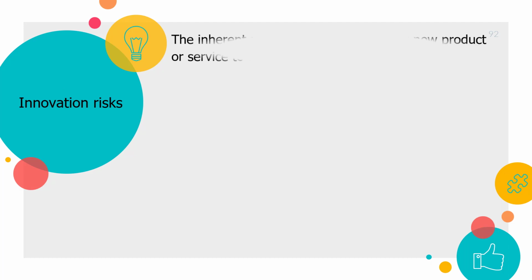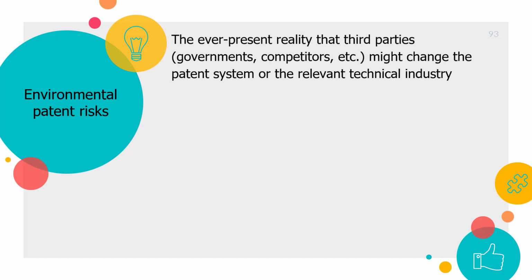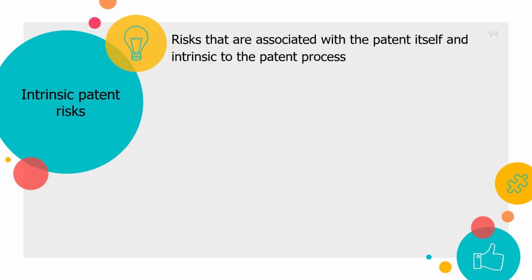Innovation risk, which is the inherent uncertainty of bringing any new product or service to the market. Environmental patent risk, which is the ever-present reality that third parties, for example governments or competitors, might change the patent system or the relevant technical industry. Intrinsic patent risk, which is the risks that are associated with the patent itself and intrinsic to the patent process.